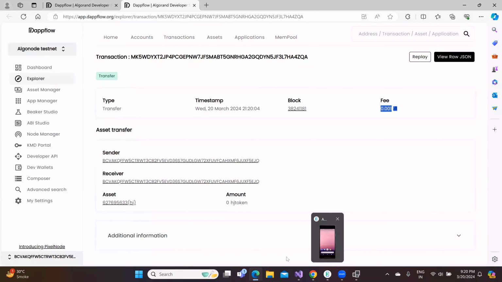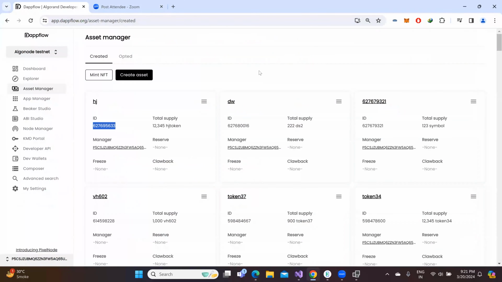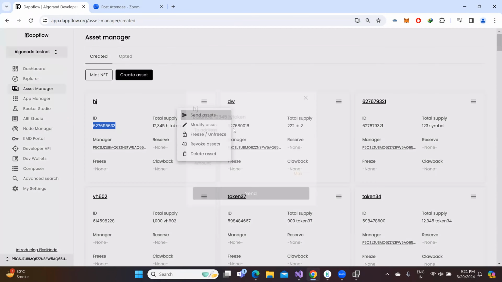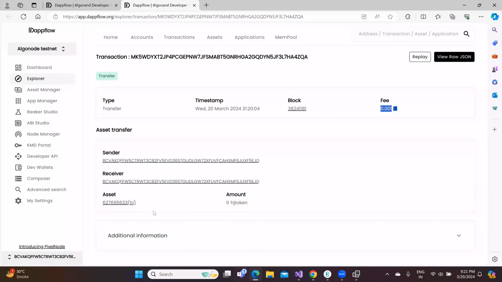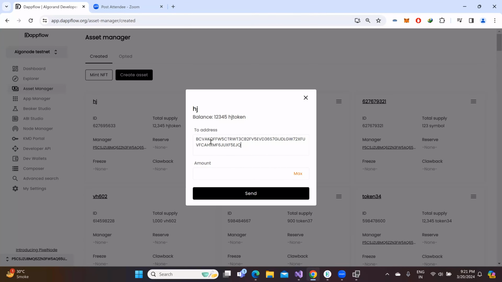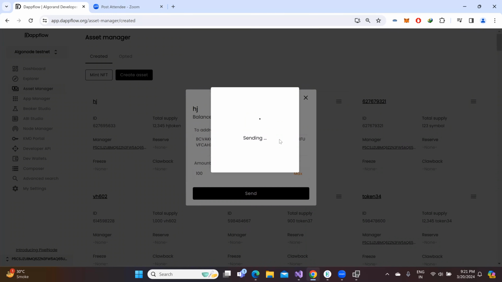So if I now go back to my Chrome and try to send the same thing again. I'll click on send assets. I'll go back to the other browser and get the wallet address. I'll come back to app.devflow and paste the address over here. And this time again, I'll send 100. Now again, it will have a screen pop up on my mobile app. I'll confirm the transaction. It is showing me that your transaction is being processed.